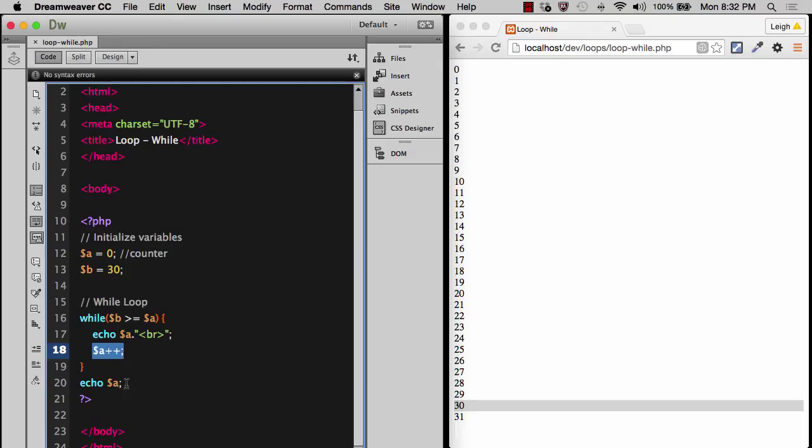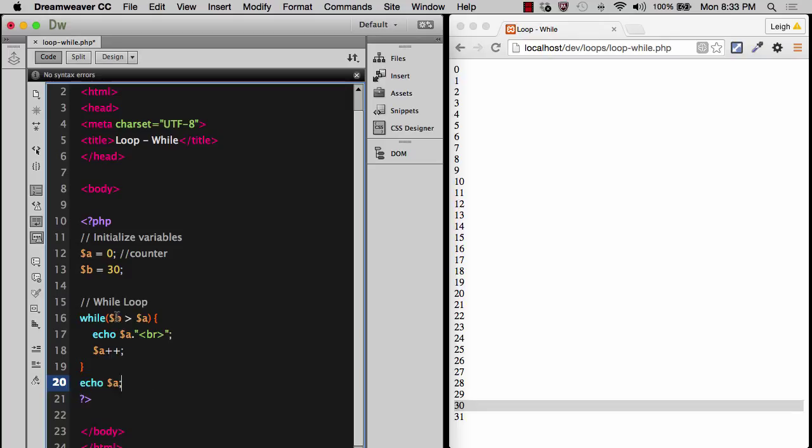And so that means that after the loop is done, if this matters to you, A is going to be iterated one more time, and it's actually going to equal 31. If that bothers you, then what you would need to do is put a condition in here so that you could test to see what the value of A was, and if it matches a certain value, then you don't want to iterate it. That's one option. The other thing that you could do very simply, if you know that this is the way the structure is going to be built, is just take this equal sign off like that if you needed to also echo the A down at the end.